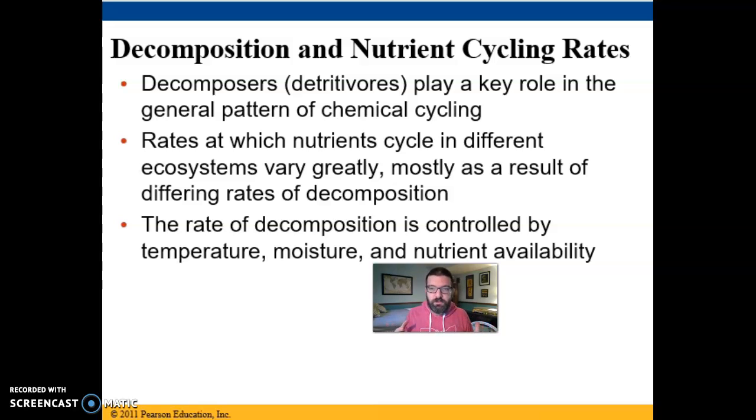Decomposers play huge roles in these cycles, especially in little sub-patterns of the cycles where they continue to make these nutrients available for more and more organisms after other organisms die, and that rate of turnover depends on things like temperature and moisture and nutrient availability, but decomposition is an essential part of that nutrient cycling for every one of those nutrients. Well, not water. Not so much; water is not as important, but other things.